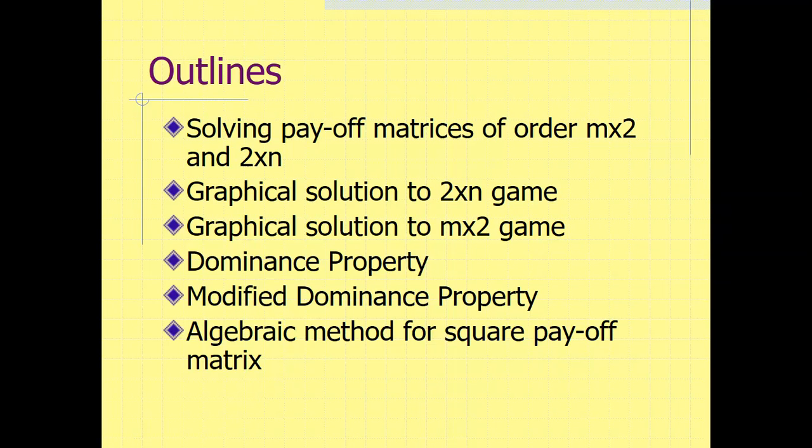Moreover, sometimes a player observes that one of his strategies is always inferior to at least one of his other remaining pure strategies, and accordingly he would not like to play that inferior strategy throughout the game. In such cases, the size of the game could also be reduced by deleting the inferior strategy from the game.